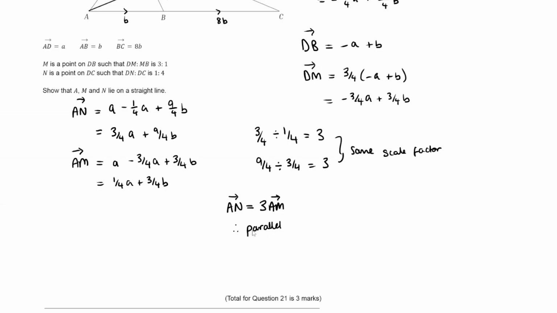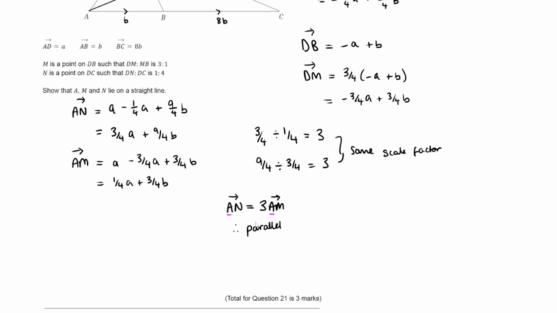And then the last thing is, okay, they're parallel vectors, but how do I know that they are literally together and create a straight line, rather than just floating around randomly? Well, in my particular case, because I chose these two vectors, the letter that I have in common, which is referring to a point, is A. If they are both parallel vectors, and they both start at point A, they must overlap, which means they must create a straight line, mustn't it?